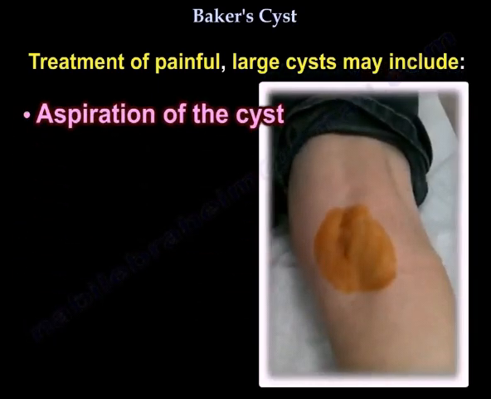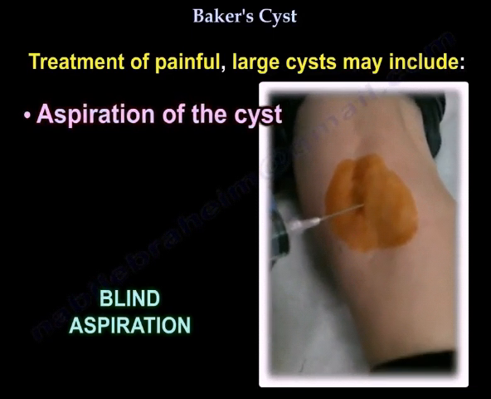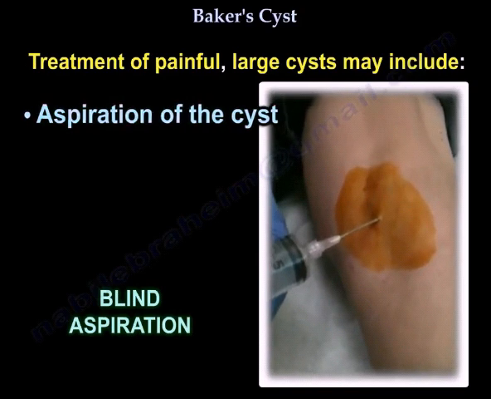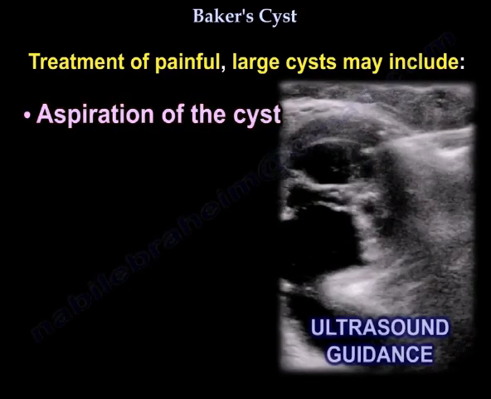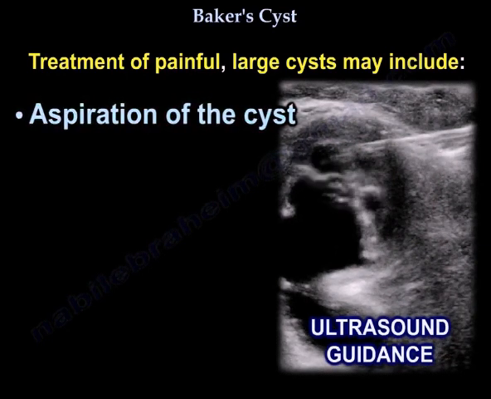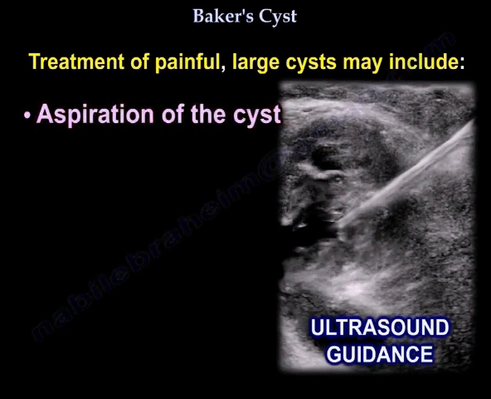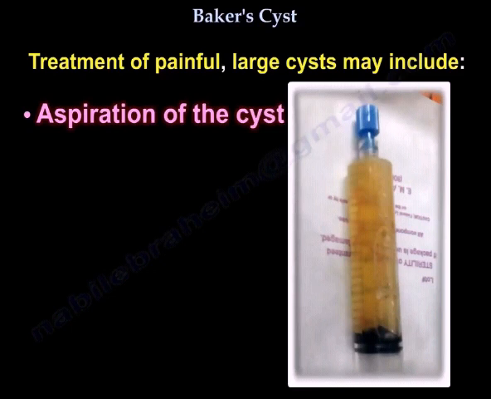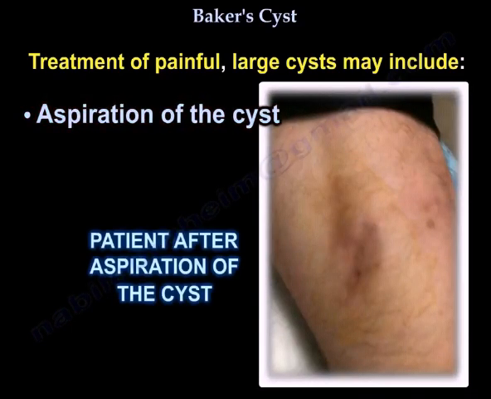Here is a technique of aspiration of the cyst blindly. And here is a technique of aspiration of the cyst under ultrasound. And here is the fluid that was obtained from aspiration of a Baker's cyst. And here is a pic of the back of the knee after aspiration of the cyst.